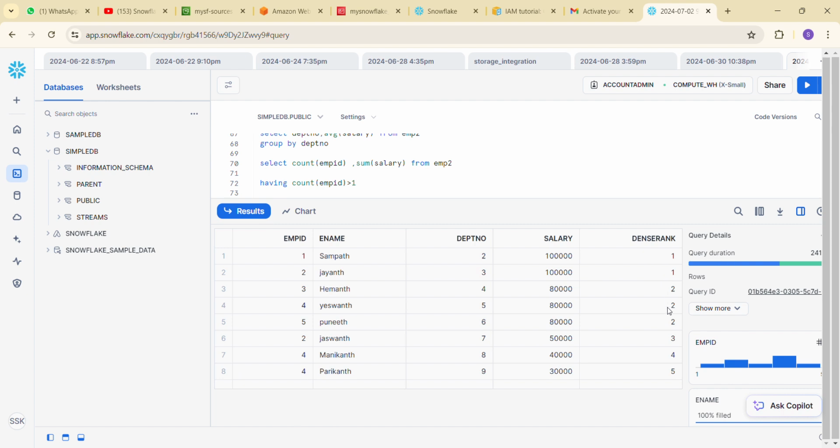Even though 2 comes here, the next will be 3, not 4 or 5. It comes in an order, whereas in rank, you don't get that. It comes normally as it is. So this is the main difference between dense rank and rank. Dense rank gives numbers in order.